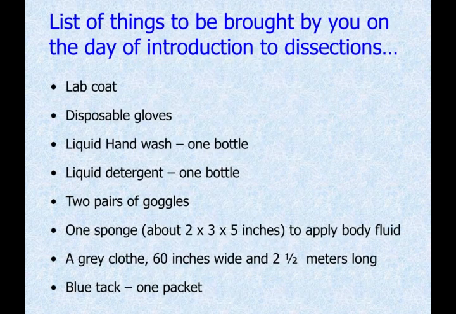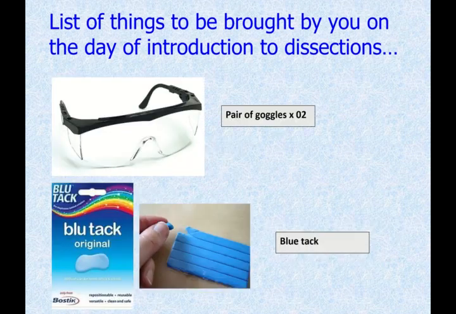Then the other things that you need to bring, like lab coat, disposable gloves, hand wash, all these things we will put on the notice board. And to protect your eyes, it's recommended for you to use goggles. Students don't use goggles sometimes. It's up to you, but our recommendation is that you should use goggles when you dissect to protect your eyes in case you splash some formalin into your eyes.